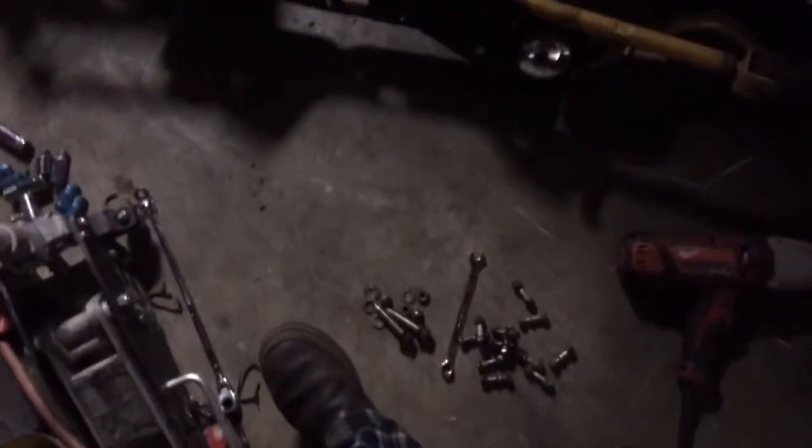So it's like midnight. We went to eat, and once we got back, I was kind of just tired and didn't really want to do anything. So sat down, watched some YouTube. Casey fell asleep, and it's about 12 now, and I came back out here and was playing around a little bit. I got the diff out. It's chilling. All the bolts there.